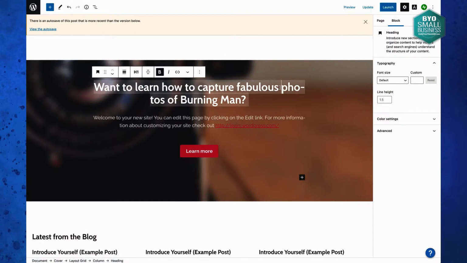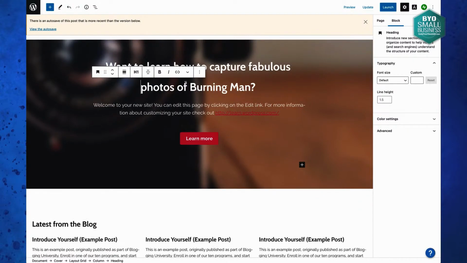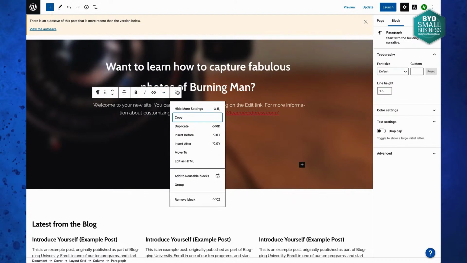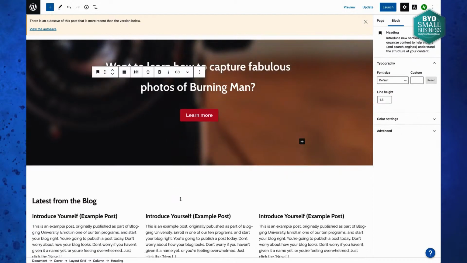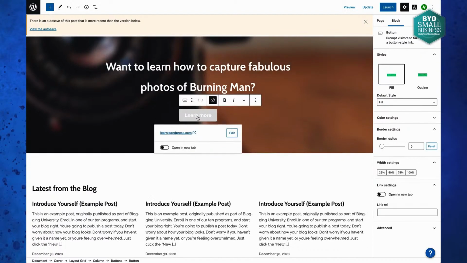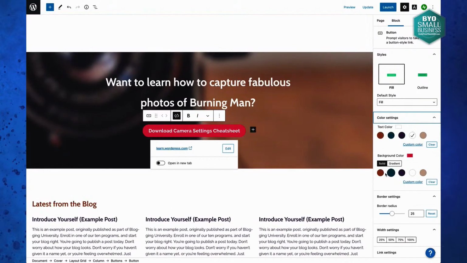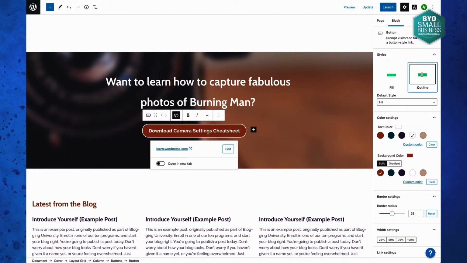In this hero section, let's create a call to action. You can easily replace the type, modify the color and block section. I'm going to remove this particular block section. Let's change the text and color on the button. Make sure to check the background color as well as the text color in both the Styles section and the Color Settings and Background Color section. They coordinate and allow you to have a white outline around your button that matches your text color.